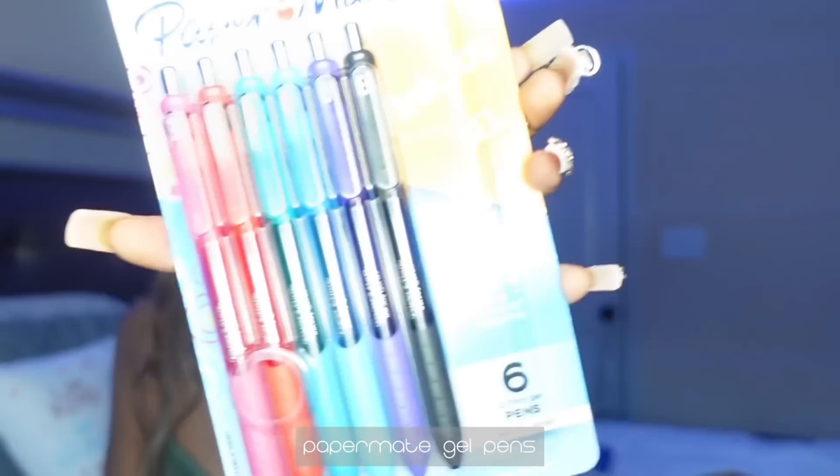I got the regular Snuggler pack and it doesn't have the neon colors — just the regular colored pack. These are more for notes. You know on Pinterest when they color code their notes? That's basically what I do with my colored pens. I do have some pens from last year that I bought at the end of the school year that still have some ink and they're neon, so that's why I didn't buy the neon colors this time.